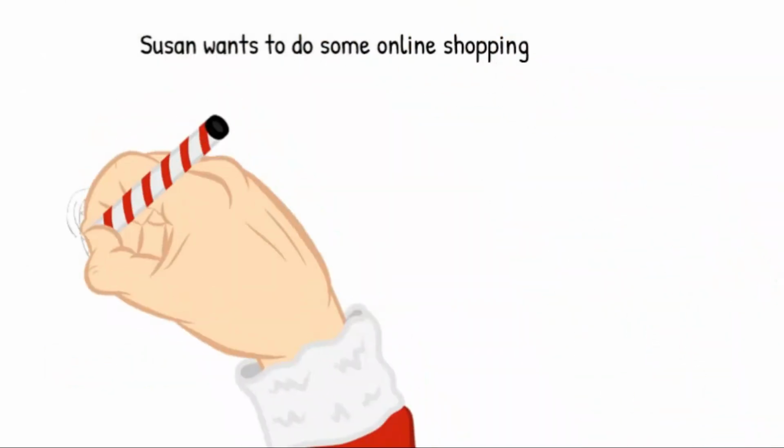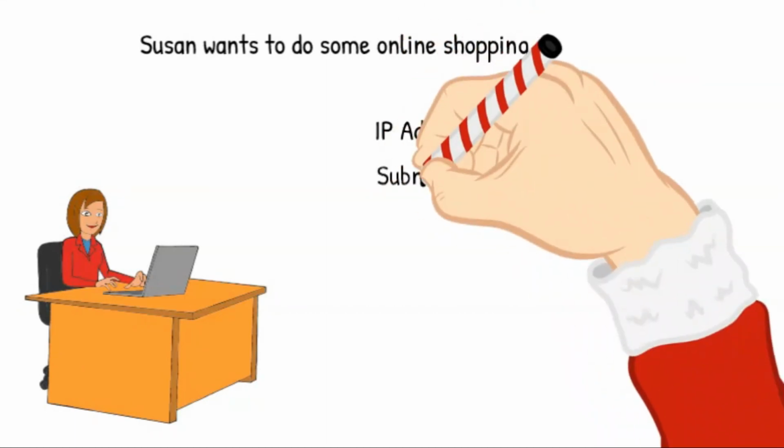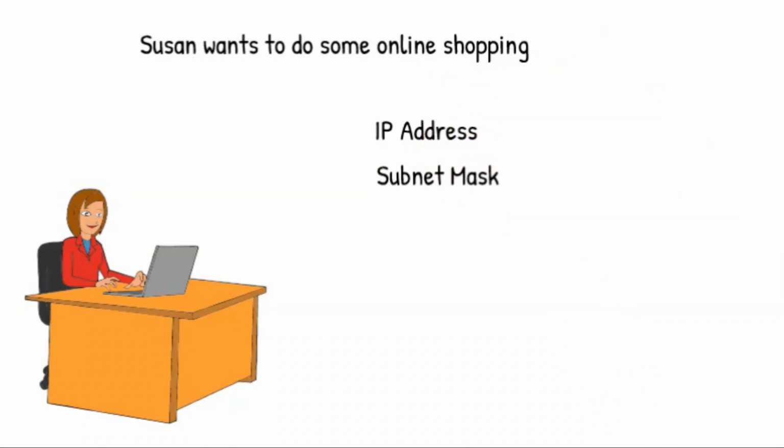When you first connect to the network, before you can start doing things such as checking your email, your computer requires some IP parameters. For example, if Susan wants to do some online shopping from her desk, there are certain configuration parameters her computer will need. For example, the laptop will need an IP address. It will need to know what subnet mask to use. It will need to know the IP address of the default gateway so that it can talk to computers on different IP networks. And finally, it will need the IP address of the DNS server so it can resolve domain names to IP addresses.